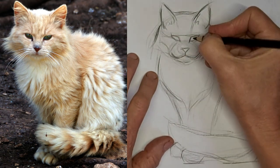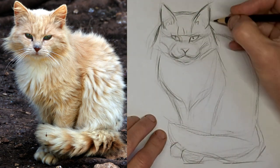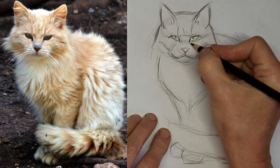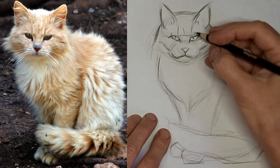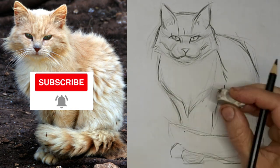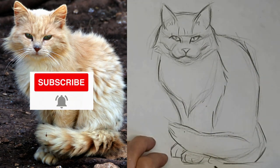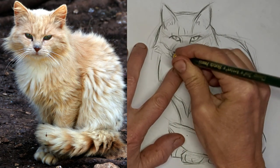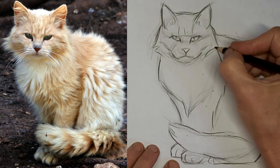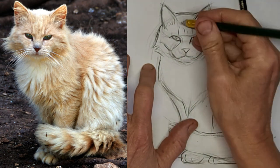I like the eyes better there. I'm happy with the facial features now. Pop those pupils in. I really like the kind of smug look I've got on kitty's face here — catitude. I wonder what kitty is thinking. The slightest little change in line in the facial area just makes such a difference in expression, and actually it can throughout the whole body too. I try to reflect that in the body.